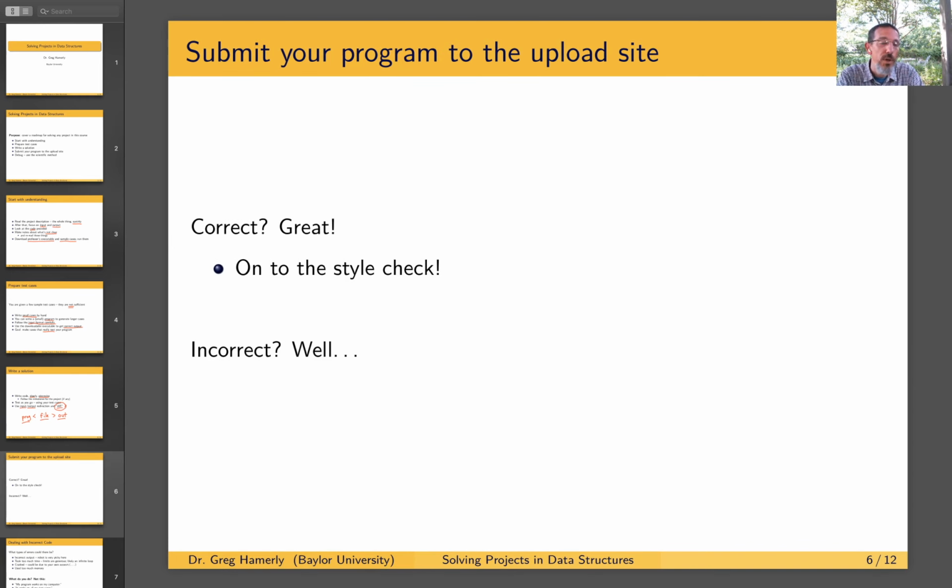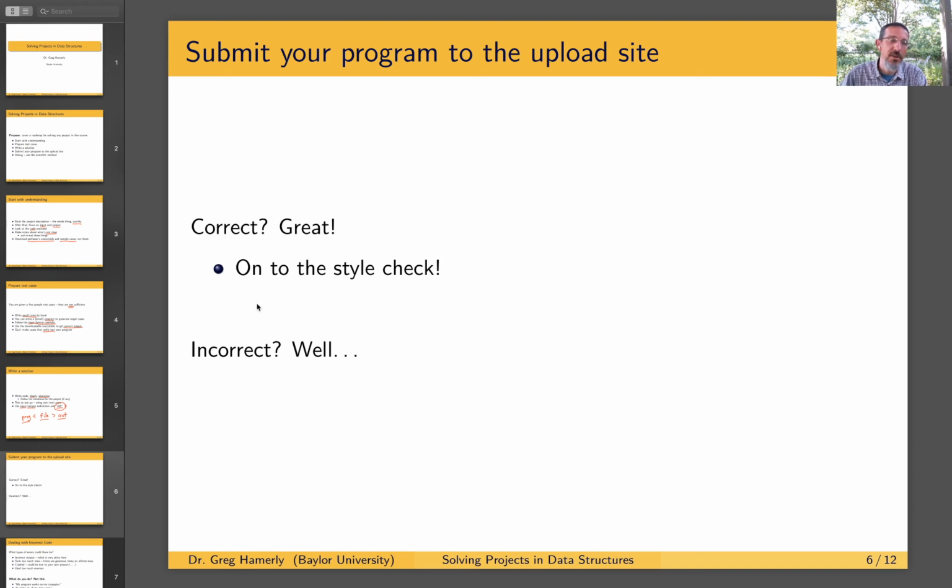Once you've written your solution, how do you know if it's correct? You upload it to the upload site, you click test, and what I like to call the robot wakes up from its slumber and starts testing your submission on a number of hidden test cases. It might have dozens, if not hundreds, of hidden test cases, which you unfortunately don't get to see. Suppose that the robot puts its stamp of approval, it ran quickly, and it gave the correct answer for everything, then that's great.